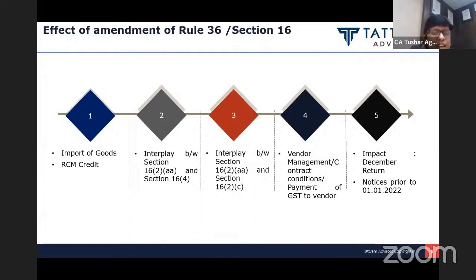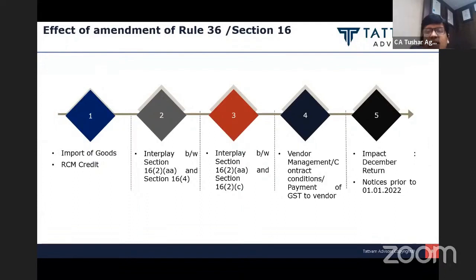Friends, please note, in the pre-GST regime, when I used to avail the credit, I used to avail the credit in my books of account. Return was only for disclosure purposes. Whereas the way the law is drafted in GST, credit availment is said to be completed only once you file your GSTR 3B. That is, your availment takes place only when you file your GST return and the amount is credited to your electronic credit ledger. Since your December month return will be filed on 20th of January, and it is on 20th of January you will be availing the credit, by virtue of which the amount will be transferred to your electronic credit ledger.